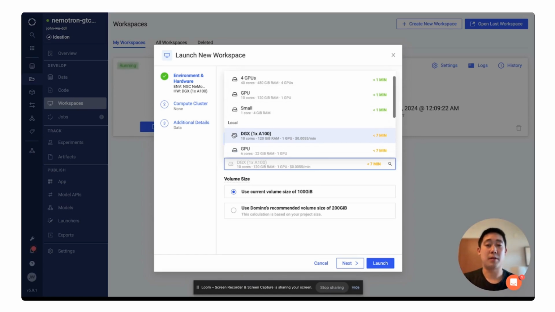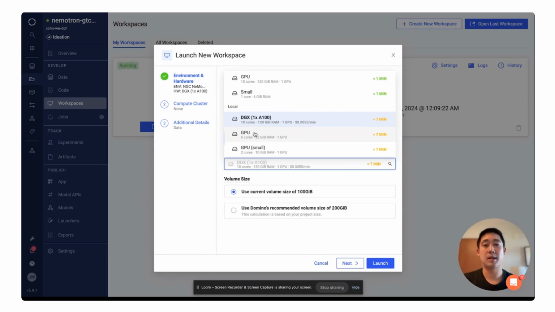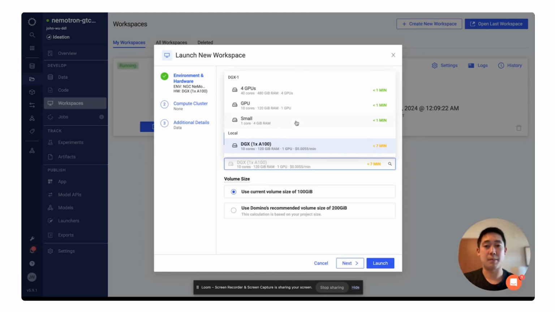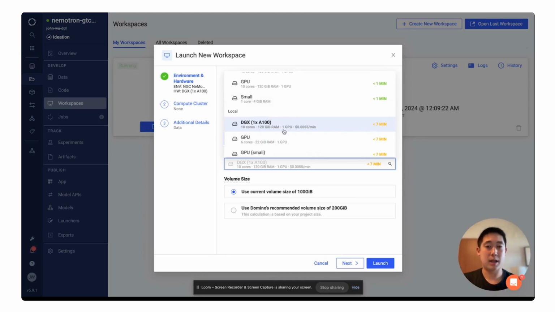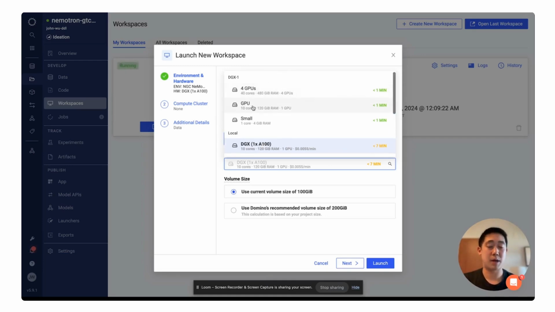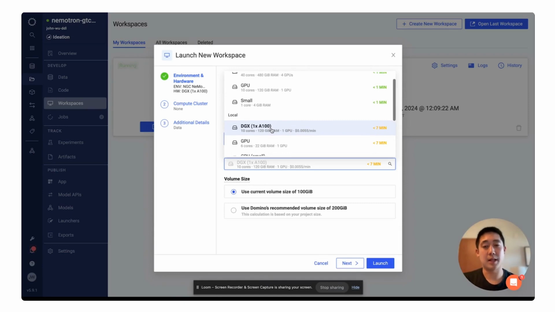But the local data plane, for example, if I were to select one of these tiers, these would be instances that run in AWS. And so this concept of different data planes becomes really useful in use cases, for example, where perhaps you want to spin up a GPU in AWS, but there's no capacity in AWS, and you happen to have capacity on-prem. And so you can easily switch to the on-prem cluster. Perhaps your organization also allows access to Azure or GCP. Those could also be different data planes, and those could be computes that you can use in scenarios where other data planes don't have capacity available.